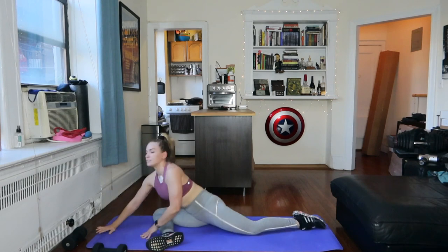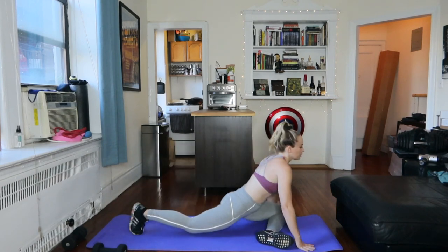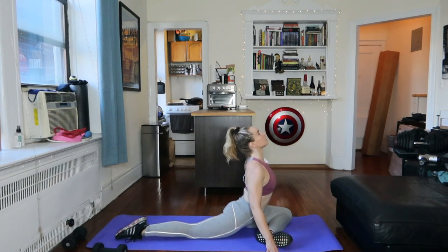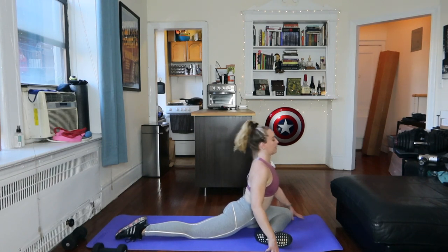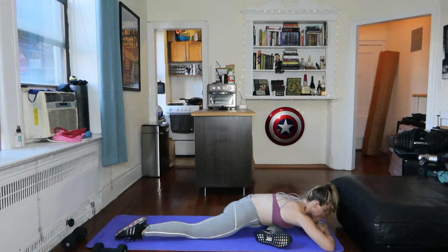And carefully use the hands to press yourself up, switching to the other side. So I've got left leg in front, right leg back. You can use your hands, press your chest open. And then we'll walk it down. Watch out for your couch. Perfect, pressing up, coming into the center.